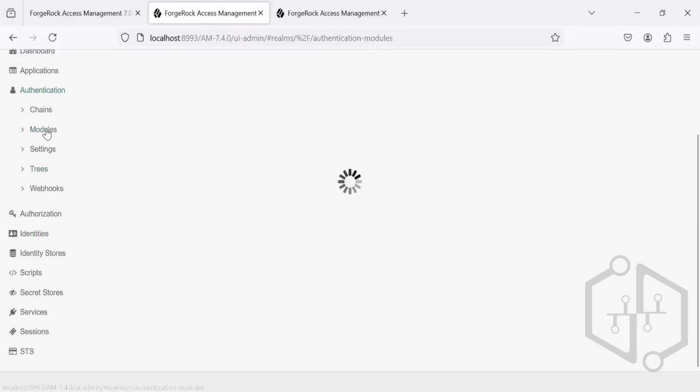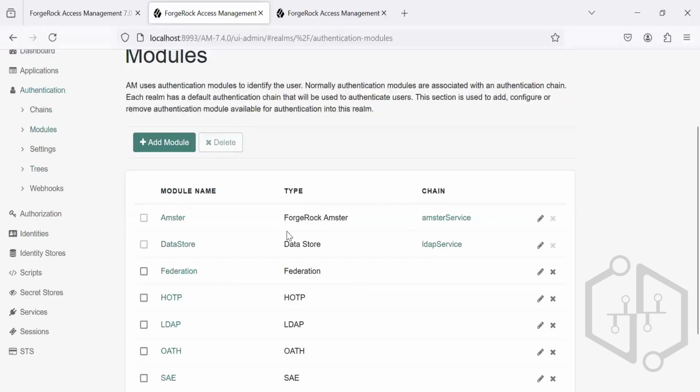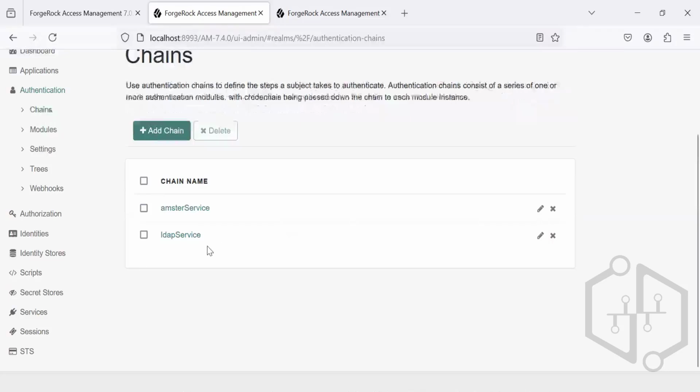The authentication modules and chains are the old way of authentication. The two combine into one: we create modules and add those modules to chains. That is how we set up authentication via chains, the authentication chains, as we say in ForgeRock.